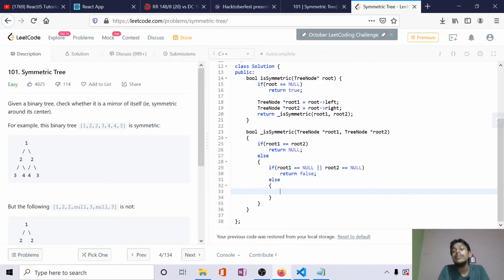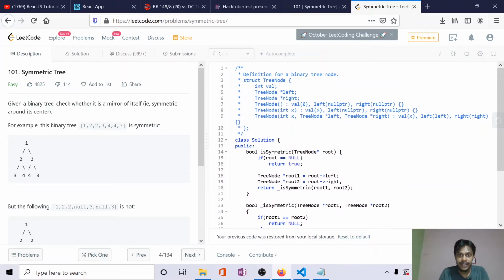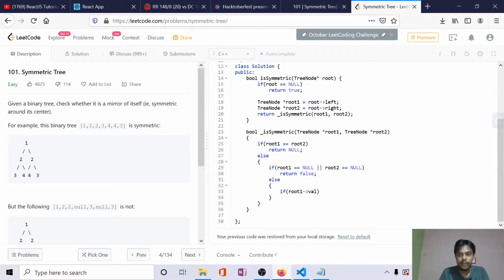So we will check if root1 val, that is defined here in struct TreeNode, is equal to root2 val.